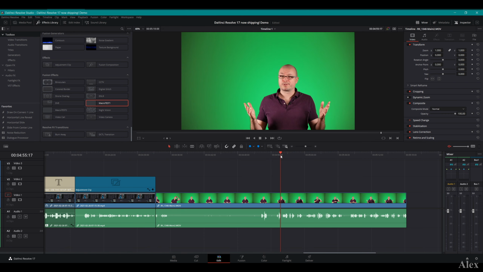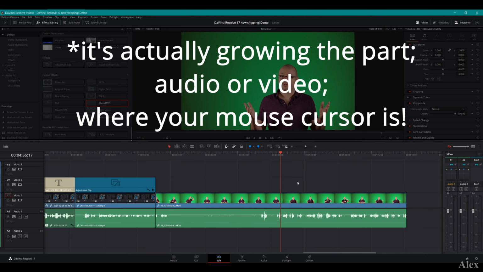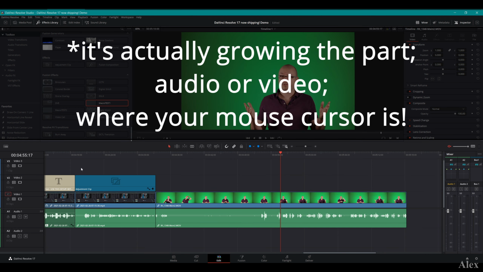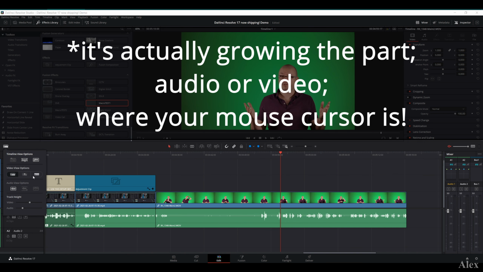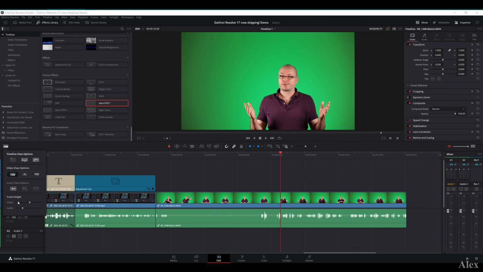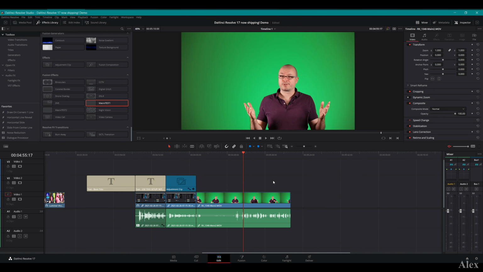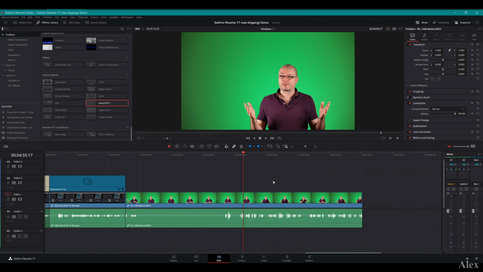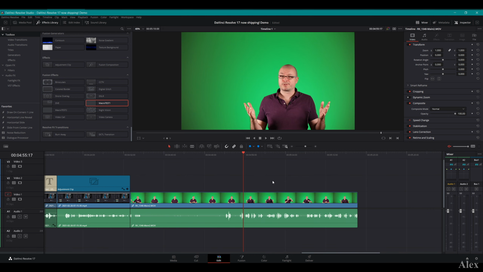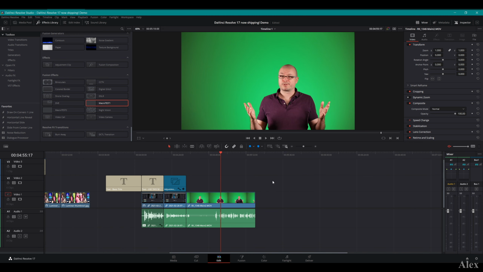Scroll wheel control on timeline. Additional scroll timeline. So if you click Shift, that's going to grow the video part, just like if you go in the option here and you change the video track height. The option key, so for Windows that's going to be the Alt key, just press Alt and scroll in and scroll out and you'll be able to zoom in and zoom out. And for Mac it's the Command key, but for Windows it's the Control key.